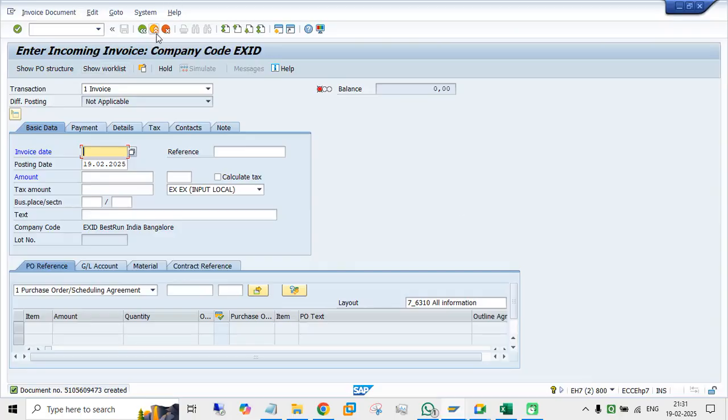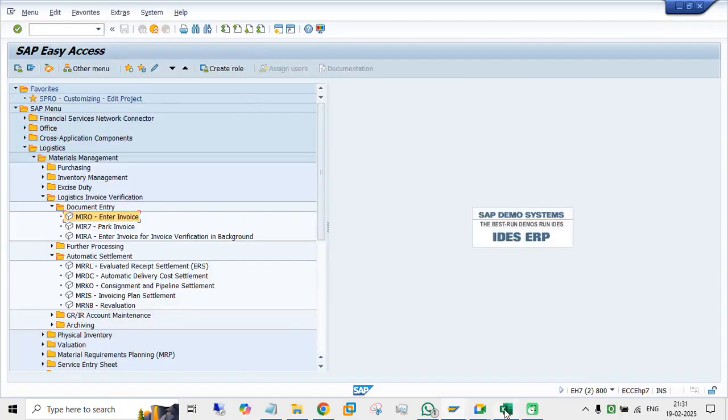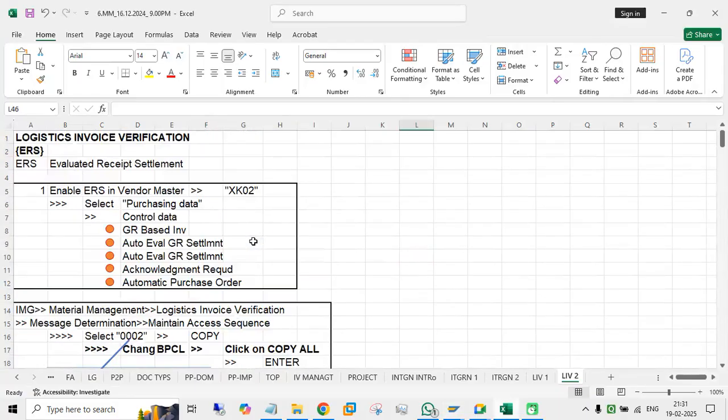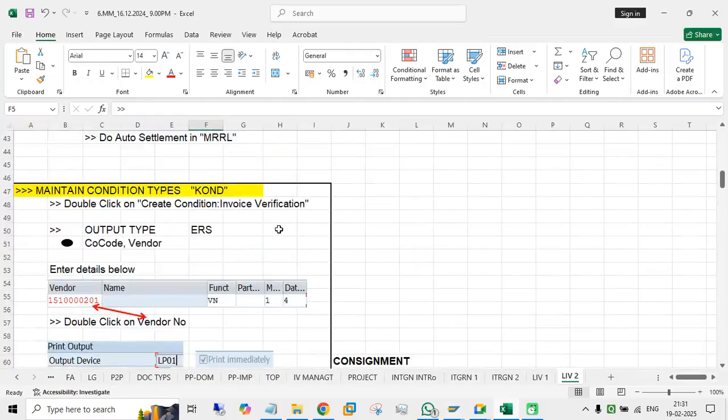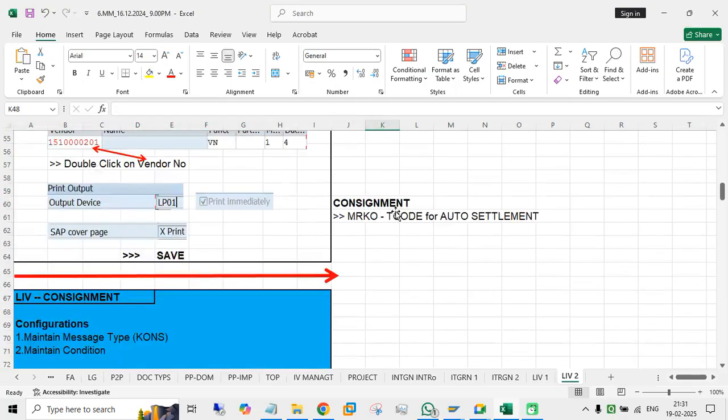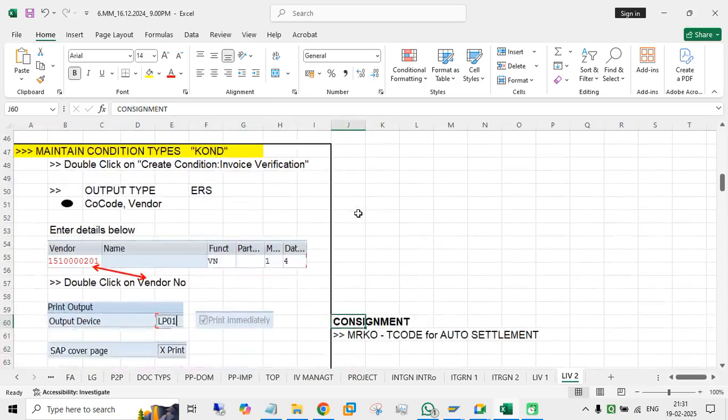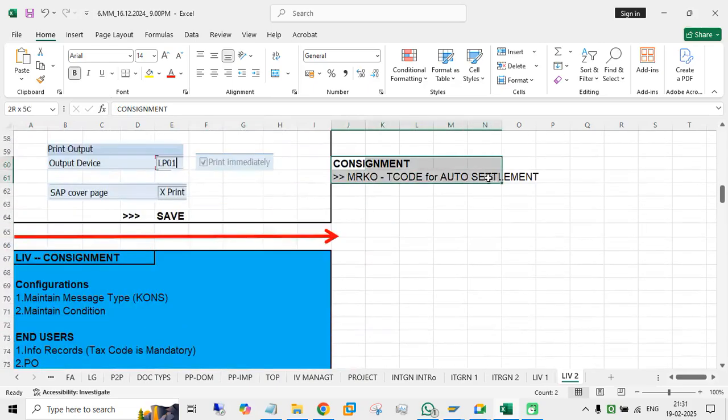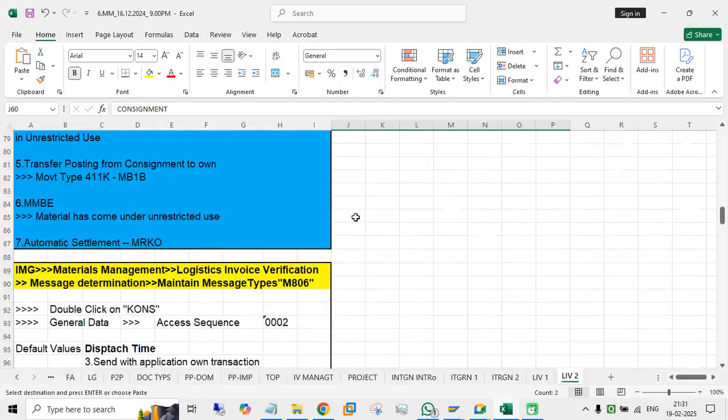Now, automatic settlement we have done for invoice verification. Next one will come to consignment stock.